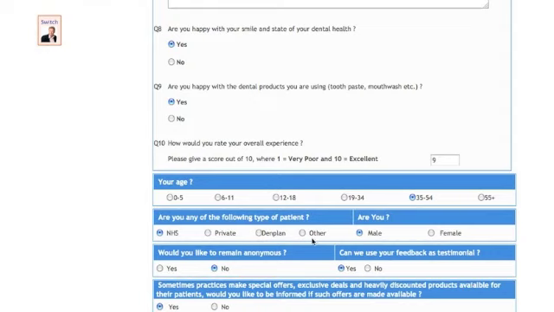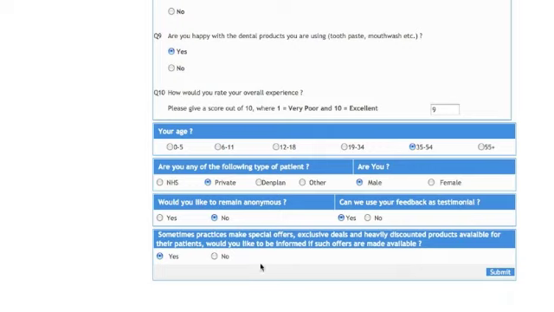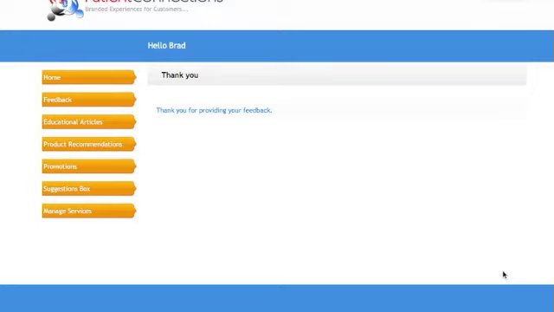NHS, private, that sort of thing. I'm a private patient and I'm male. Would you like to remain anonymous? No, I'm happy for you to know who I am. Can we use your feedback? Yes, you can. And would you like to continue receiving special offers? Yes, I would. And that's effectively all that the patient would have to do.